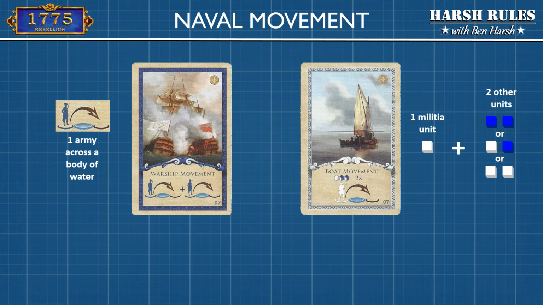Next, let's look at the naval movement card type. Naval movement cards can also be played as your one movement per turn. Naval unit cards are broken up into two types. The first type are warship cards. Warship cards will allow you to transport an army across a body of water to a destination on the other side. This particular warship card will allow you to make two separate warship movements.